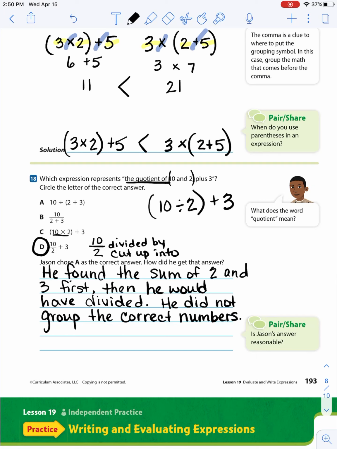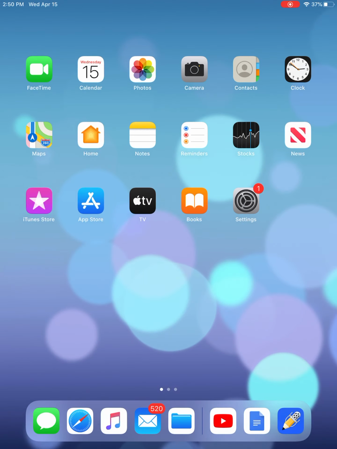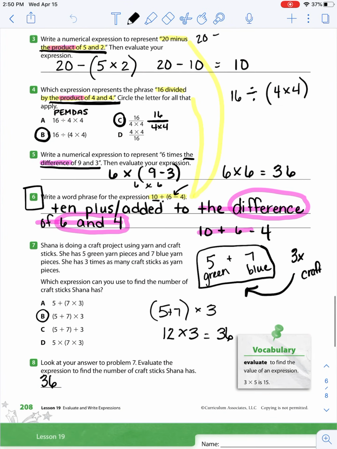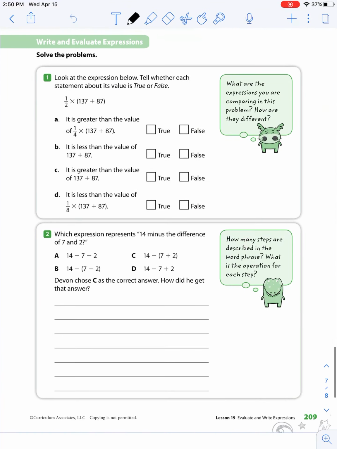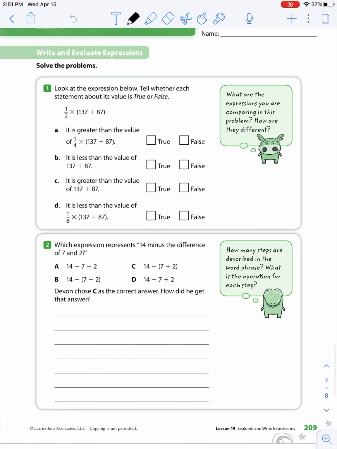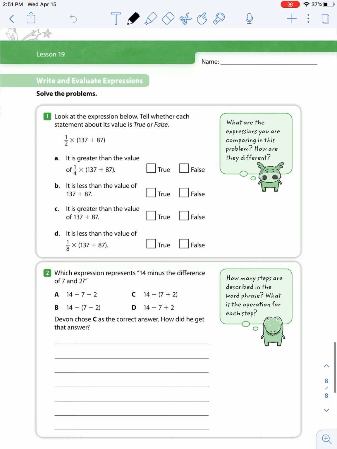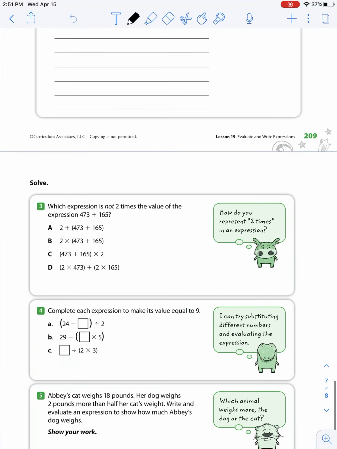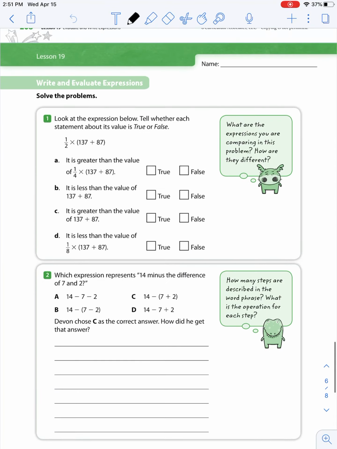Okay, so your practice for today, what you're going to submit to me is page, let me pull it back. You are going to submit to me page 209, number 1, and number 2. Now, I'm only asking you to do 2 problems today. The reason for that is I want you to really focus on them and do them very well. As you can see, we are at our kind of independent practice portion. We only have this last page for you to do by yourself.